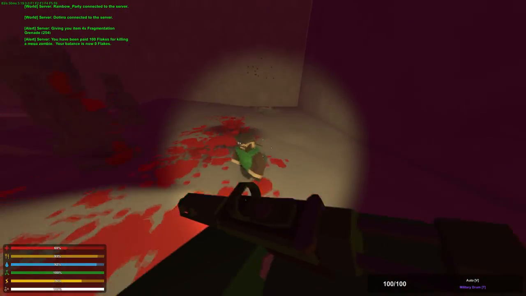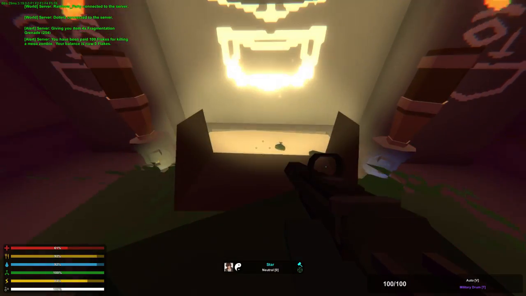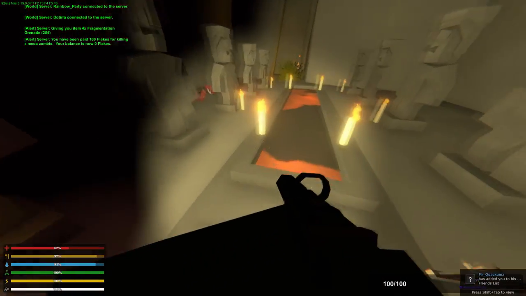Are we done? Is that it? Yeah. And then we come back over here and restore calm. That's all she wrote. Oh, we're done. That's it. We're done. And that is how you do the Easter egg.